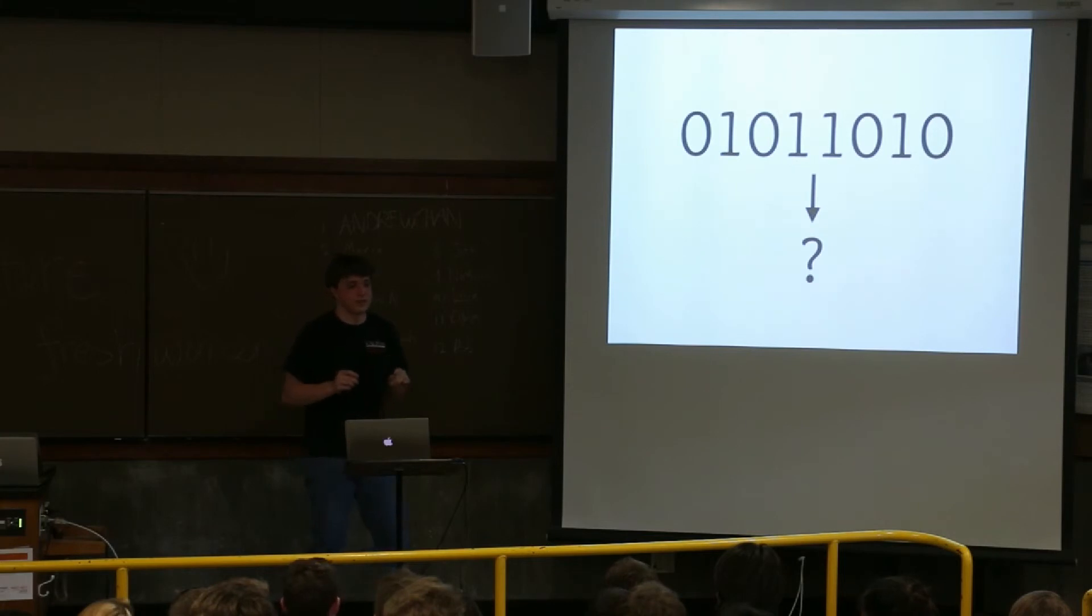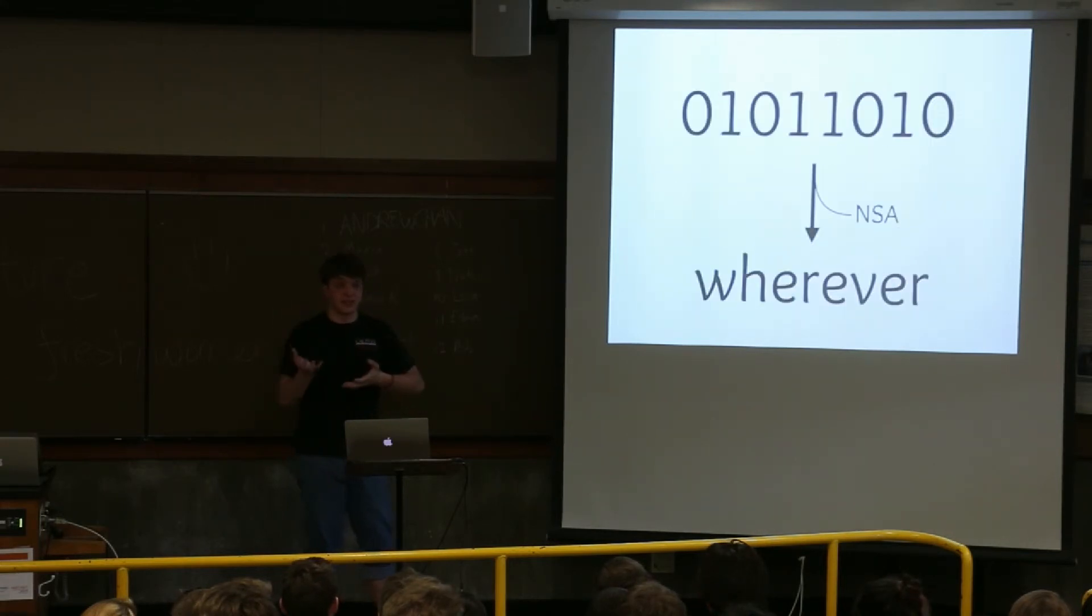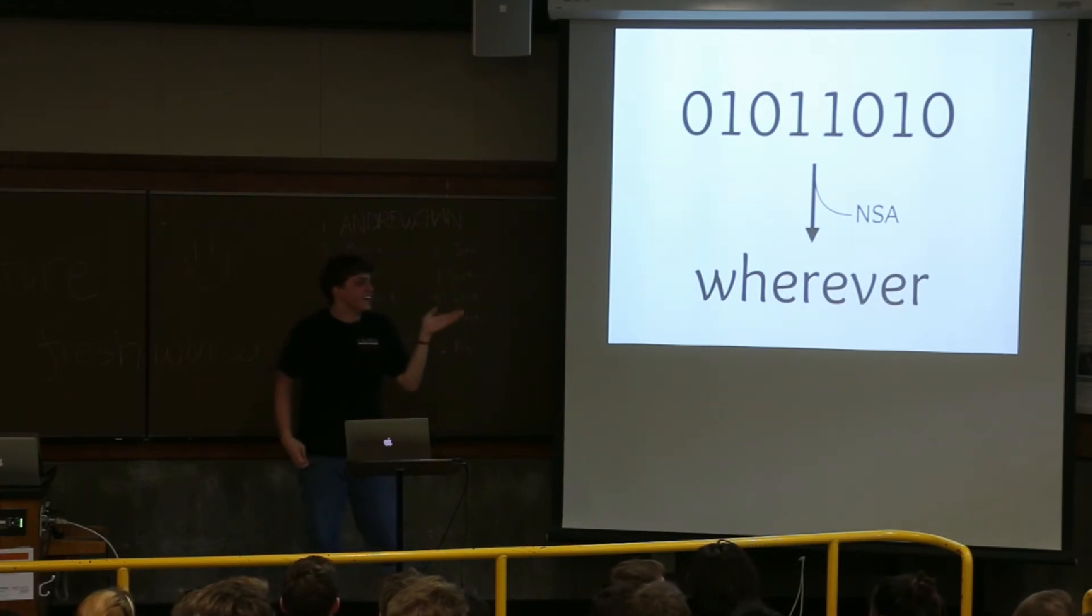This is what really makes the NSA so brilliant and so evil. Their implants just send the data somewhere. As long as that data goes past the passive collector, the NSA can then sniff that traffic back off using their wiretaps. And it doesn't matter where they originally sent it, as long as they are also monitoring that. So they can send their data to wherever. They can send it to looking at Dr. B's house. And, you know, as long as they're tapping Dr. B, it doesn't matter. They still get the data, even though they didn't send it to themselves.